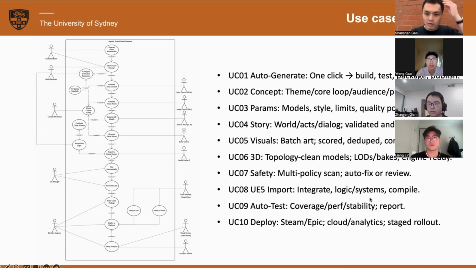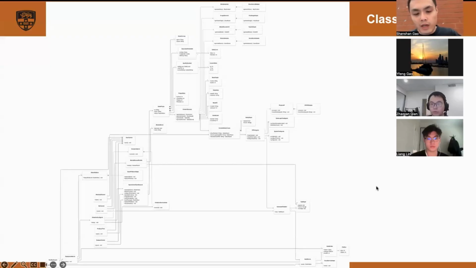Next slide. Okay, this is our class diagram. The class diagram shows the agentic auto game generator designed to automate the entire game creation pipeline. At the center is a game project class, which defines the game concept, parameters, and quality standards. The core of the system is the agentic auto game generator orchestrator. It uses a series of interfaces like IContentGenerator and IEngineAPI to manage the workflow. Different users, from producers to moderators, interact through specialized consoles derived from a base user console.